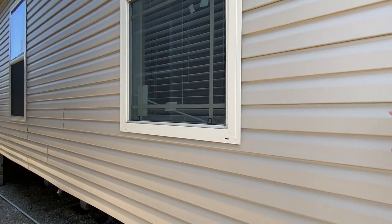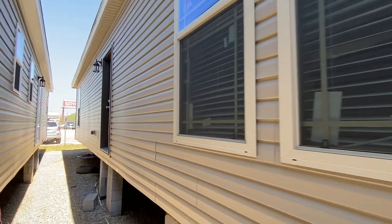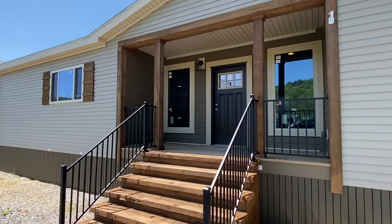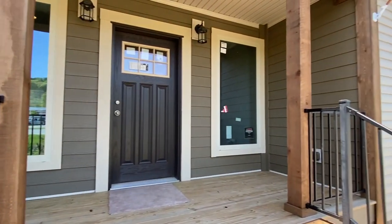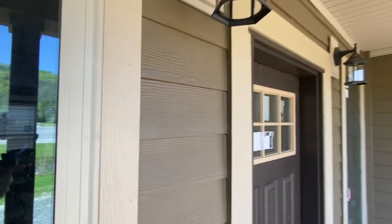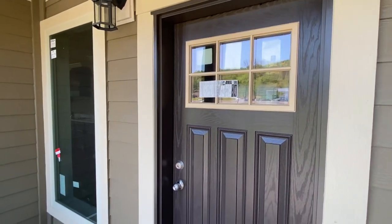I love the windows in this home and how they complement the siding — looks really good. I did want to show you what we have right here, which is a back door. Then we've got your front main entrance, which is where we're headed right now. They have these homes set up wonderfully here. I love the walkway they have — it looks really good and complements this little built-in porch area. Got the nice hardy board in here and the really nice front residential door.